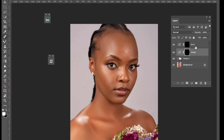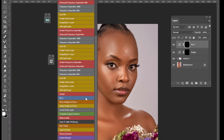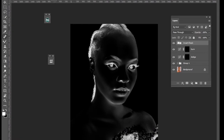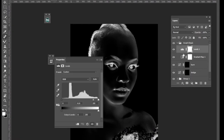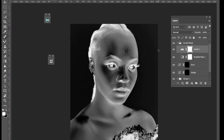Then go to my adjustments, to my actions, and then run the invert check layer, because I want to identify the highlights and the shadows perfectly. And then what I'll do on these levels right here, push this side. Guys, if you need this invert check layer, just DM me and we'll see how you can get it to you. So with this, I can see the shadows and the highlights perfectly.